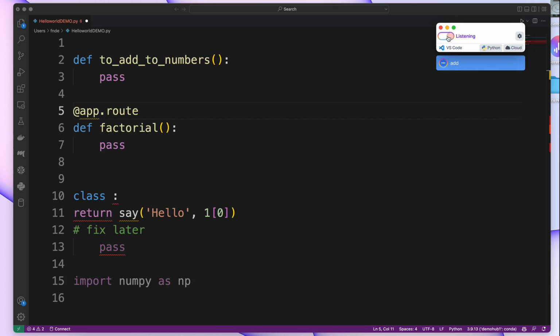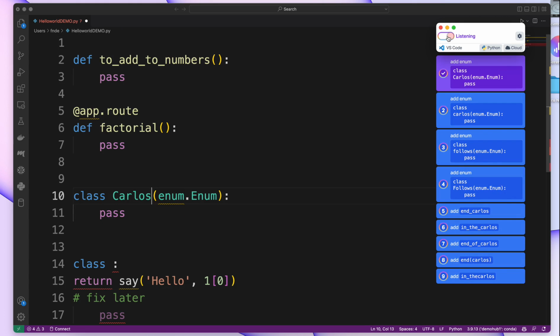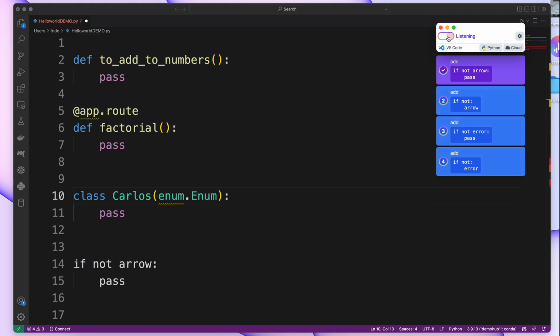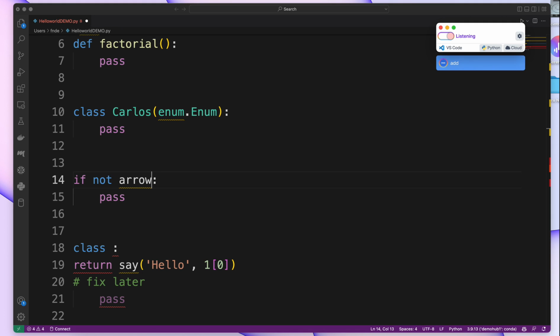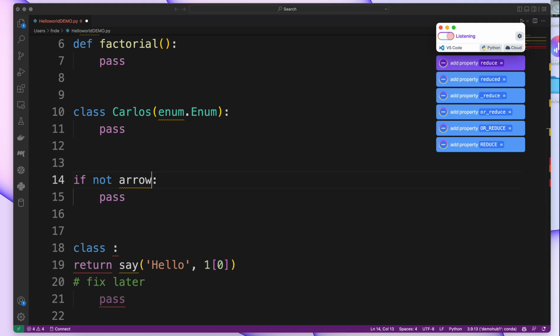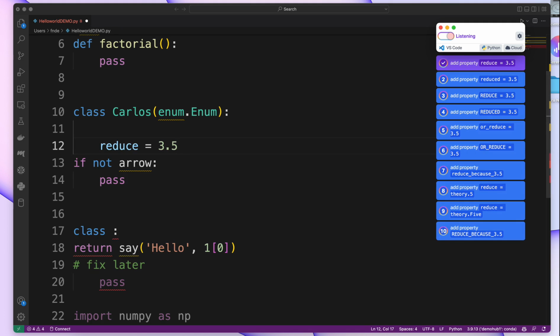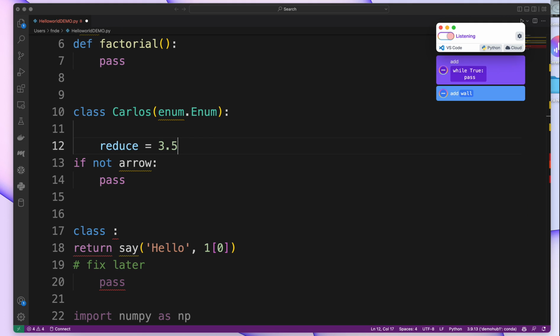Add enum colors. Add if not error. Add property radius equals 3.5. Add while I not equals 0.